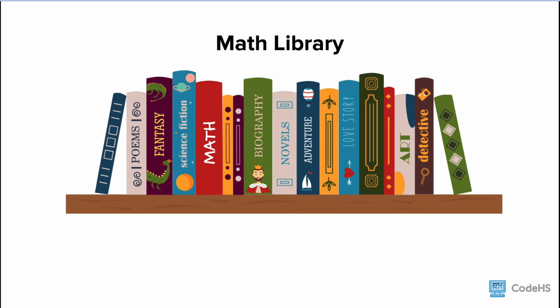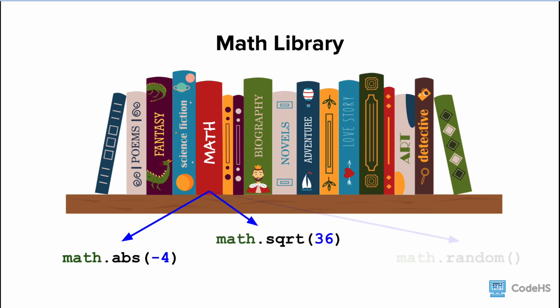To create a random number generator in Lua and Roblox, we can use the math library. A library is a collection of functions that we can use in our code without knowing the specifics of how the function works. These specifics are abstracted away and make it easier for us to use. The math library includes mathematical functions such as absolute value and square root. The function we'll use to generate random numbers is called math.random.